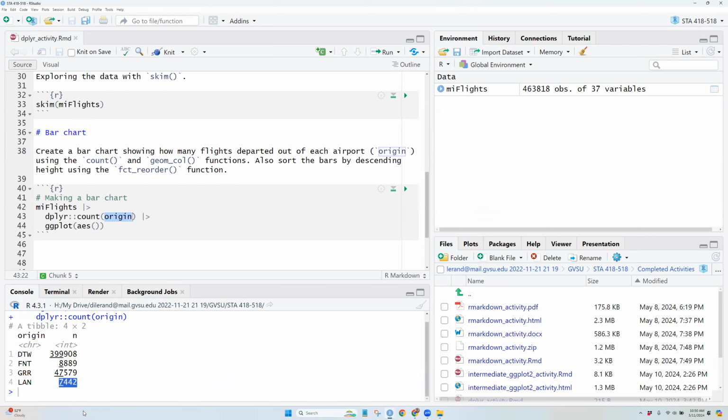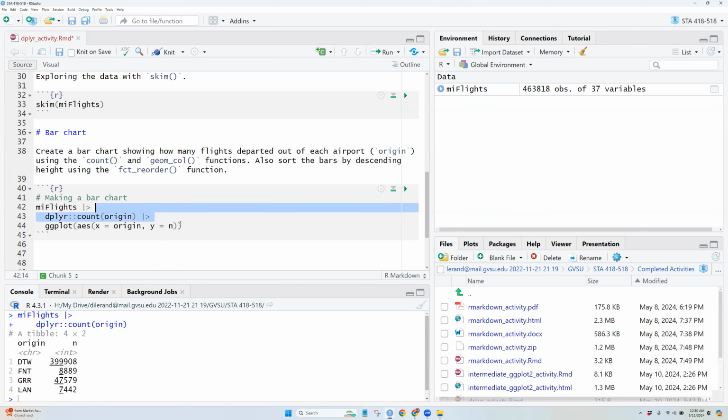geom_col allows you to make a bar chart such that you have a variable for categories determining the bars, in this case origin, and you have a variable that determines the height of the bars. In this case, the variable n is what will determine the height of the bars. So x, we're going to have it be a vertical bar chart, is origin, because it's specifying the group which the bar belongs to or represents. And then y, our vertical axis, is going to be given by n, because it's matching this variable name that is spit out from count. Okay.